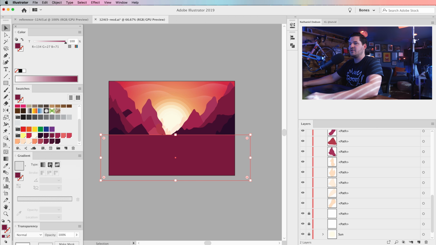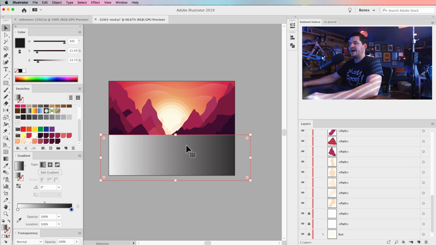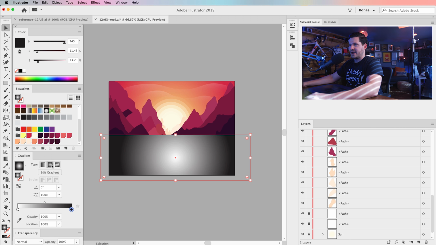So I want this to be a radial gradient, and we're going to make a new custom gradient. This is just this weird gradient. I'll say, look, just give me the black and white again, and we're going to make it radial. And here in the radial gradient editor, we're going to add a few new color stops. So I'm going to add a color stop around the 20% location. Actually, make it the 25% location right there. I'll add one around the 50% location and one around the 75% location. They absolutely do not have to be exact.